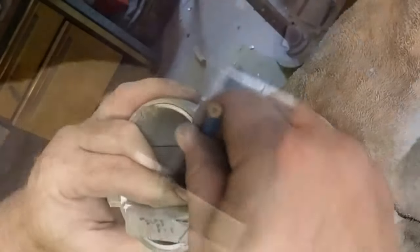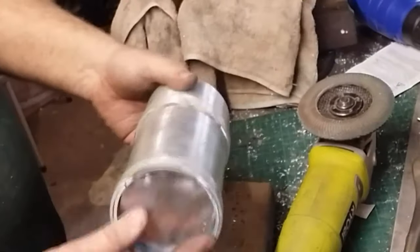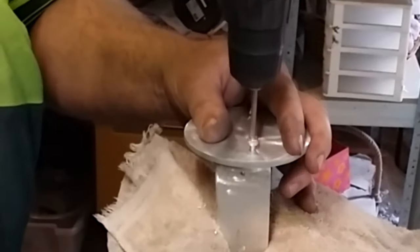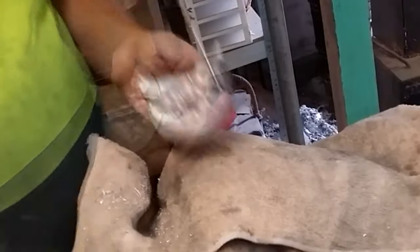The section that I'm working on at the moment is the part where I'm going to be storing the battery. So now that I've got the basic cleanup done, I'm going to start working on a caddy for the battery to be held in place. The bit that I'm putting on here now is a stopper plate, just to stop it sliding all the way through. I'm just tapping the holes now so that I can add in some thread bar, and that thread bar will actually tie it all together into one piece.